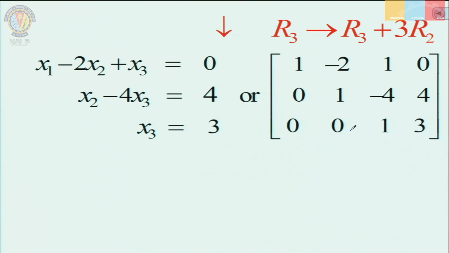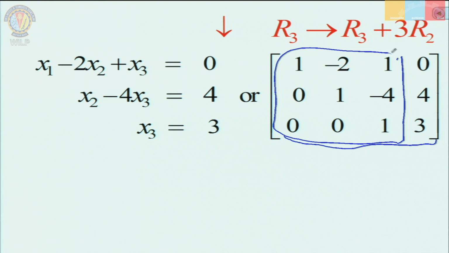Look at here, now this matrix A, is it in row echelon form or no? You see that obviously this matrix is in row echelon form. When this matrix is in row echelon form, this matrix up to here is the matrix A. Okay. So, what is the row rank of this matrix A?